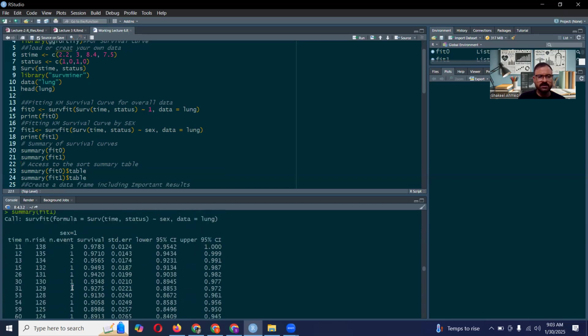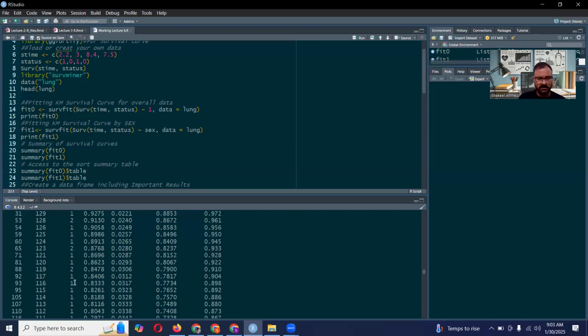So you can see different survival in different groups, and we can compare. This is just numerical comparison, and we can visualize how the survival is higher in one group as compared to the other group, and we can sort it in terms of a table.